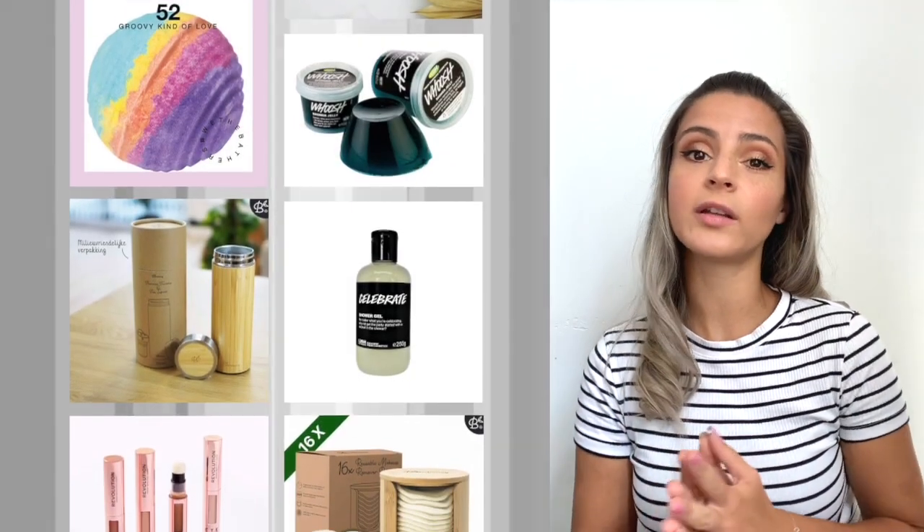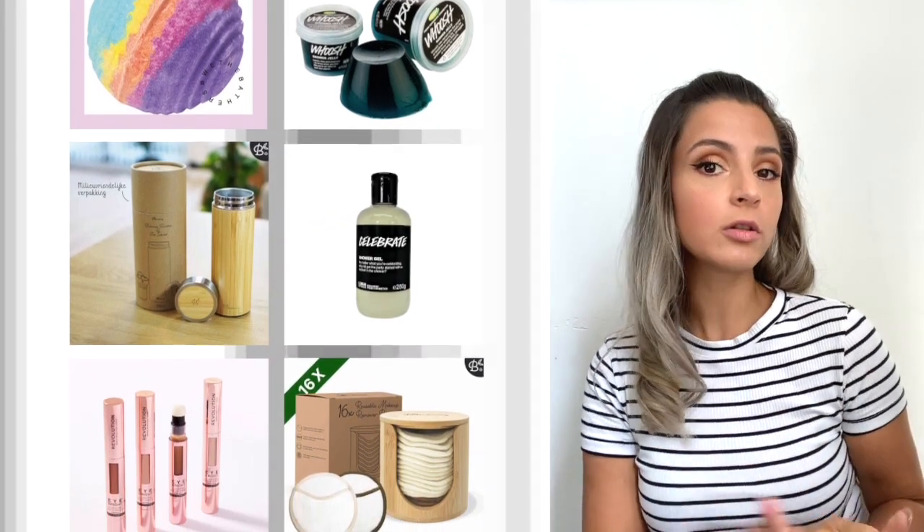Here I have a few products that I'm going to show you that are considered more sustainable. Most of them can be found in regular stores, which is a more environmentally friendly way to purchase them. But if you're looking to buy them online, some companies send their shipments in recycled or bamboo packaging. I would like to add that even though we are talking about purchasing products here, the most sustainable way would be to just finish using all the products you currently own instead of throwing them away, as this would unnecessarily create more waste. Once you've finished using your products, you can try to reuse the packaging or recycle it.